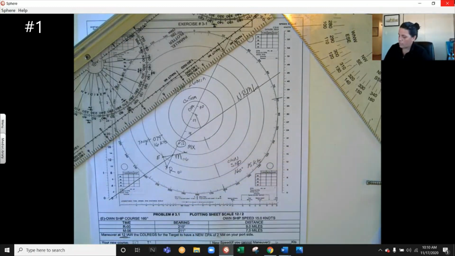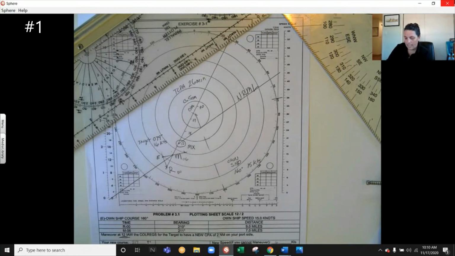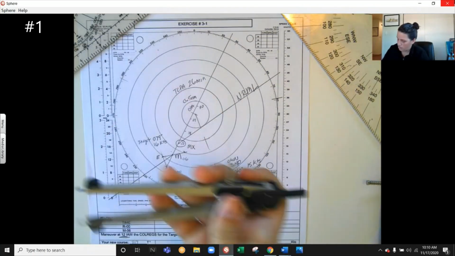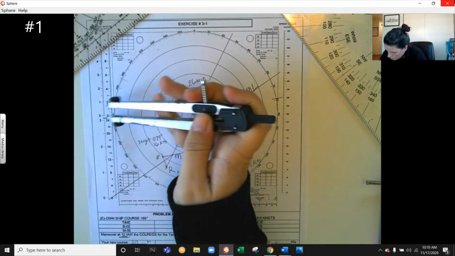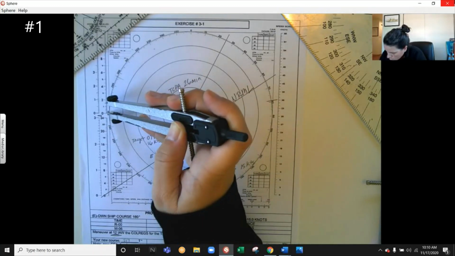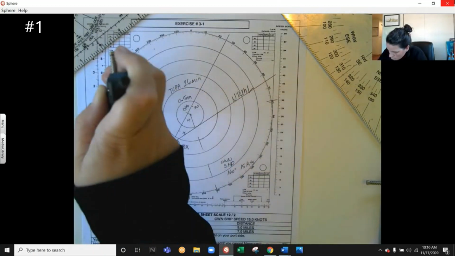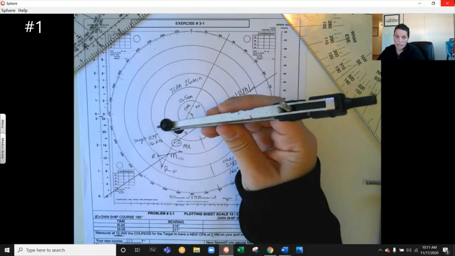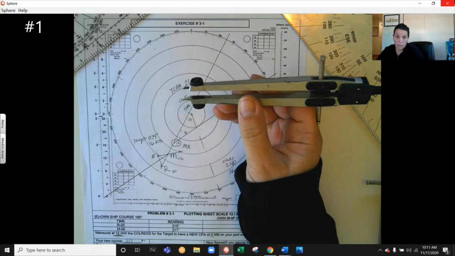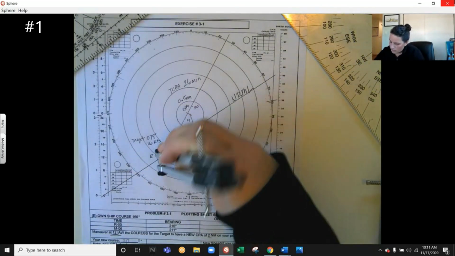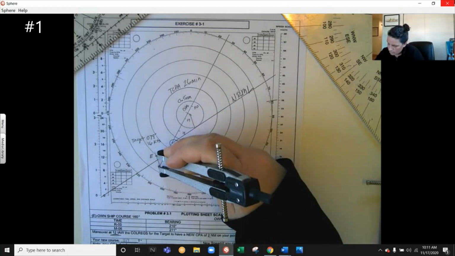So if I were to change course, meaning I keep the same speed, I'm going to put my same speed on here. That was 1.5 for 15 knots. So I have my E to R at 1.5.